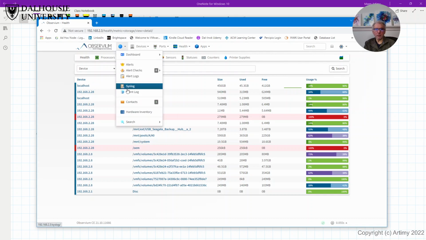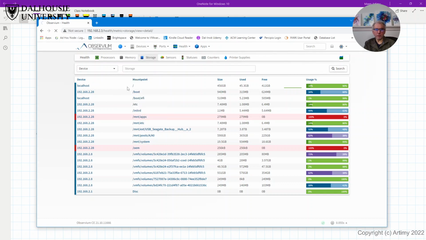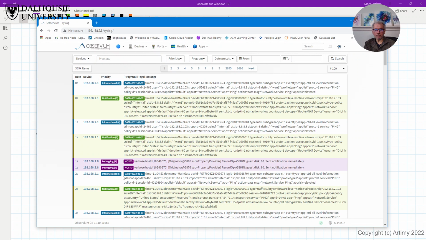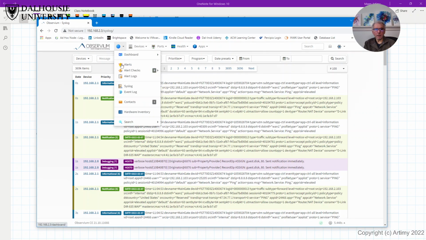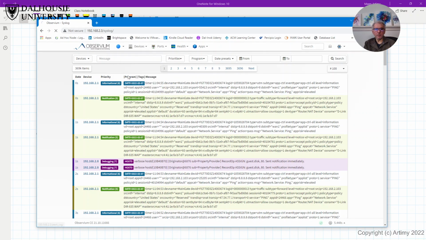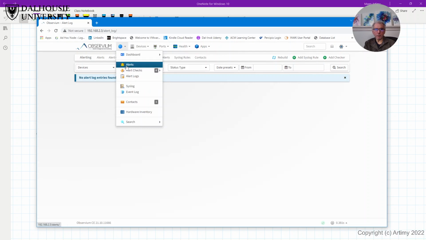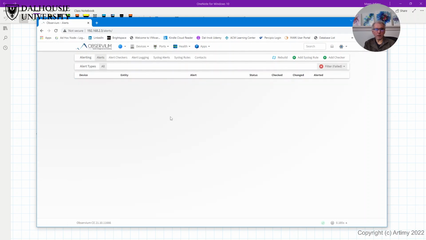I can also look for syslog information, and I can create alerts. So I don't have alerts here, but I can generate alerts. We talked about performance management and the importance of alerts. So I can create alerts for different thresholds.